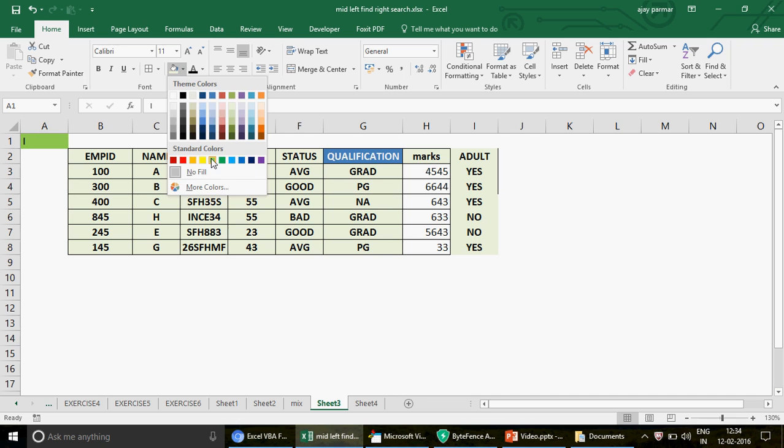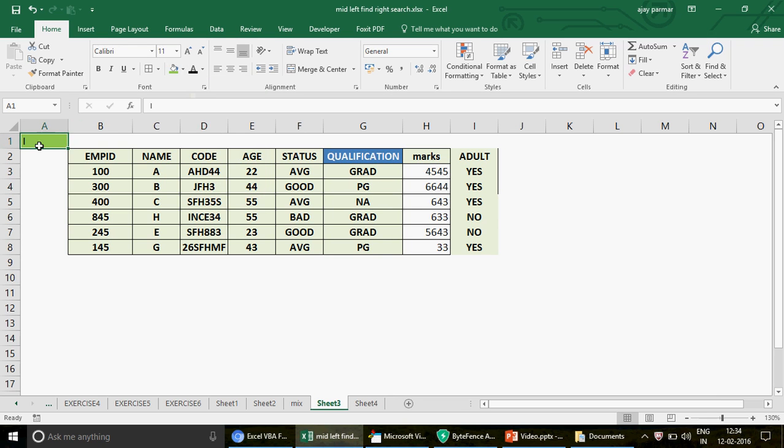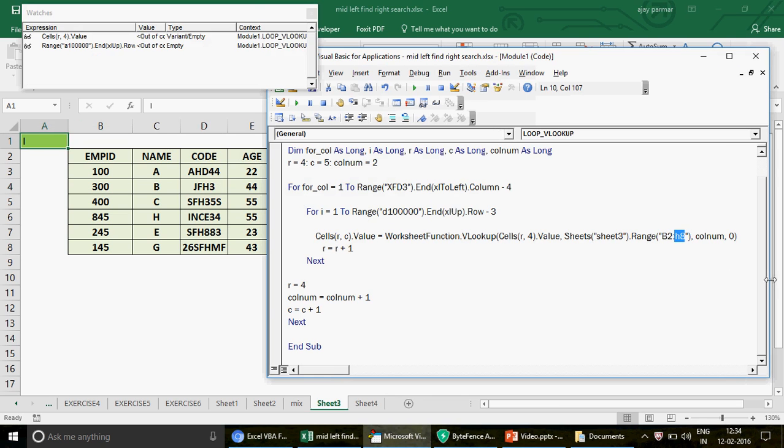And you can give it a color called green, so that they know there is something here. Now the value is in the A1, which is I. So to make it clean, I can declare one more variable to capture that last column as string, because it is going to be a string.